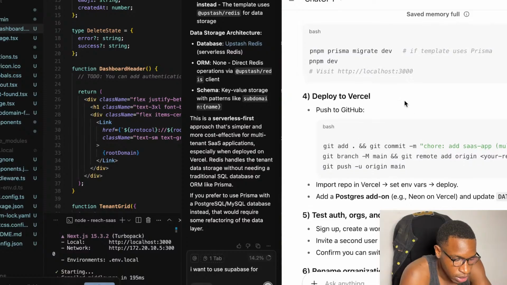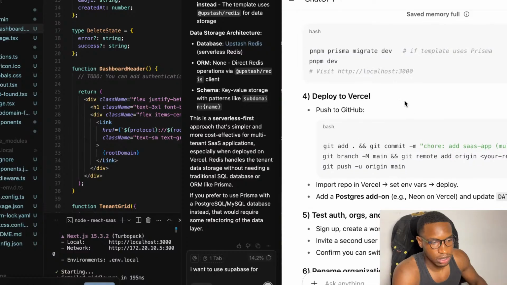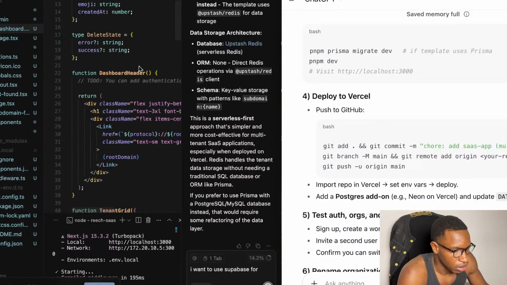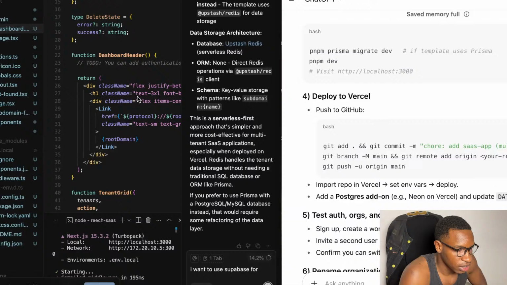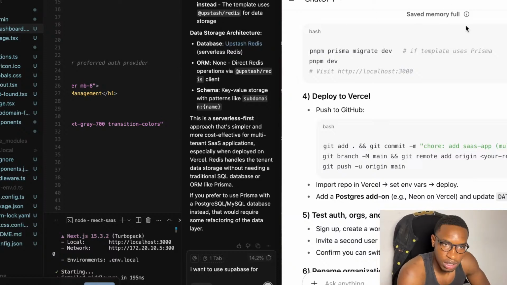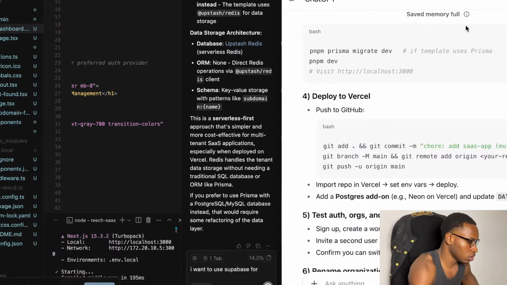So yeah, I think it's working now. Let's first get this online right now. To do, you can add authentication here with your preferred auth provider. Yes, I'd like to add authentication to this page. That'd be cool. I was thinking of using Supabase, by the way. So let's commit this first, then we attempt authentication with Supabase. Next on the line is basic authentication with Supabase into our dashboard. Then I'll start designing the dashboard.